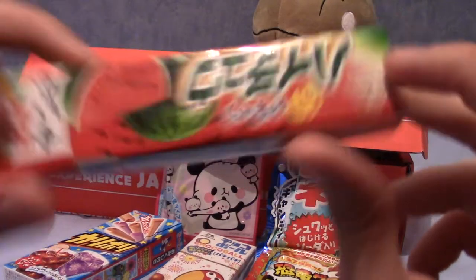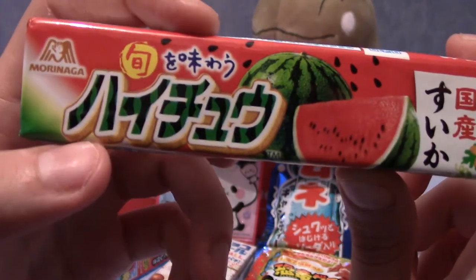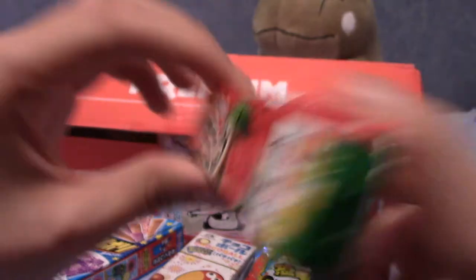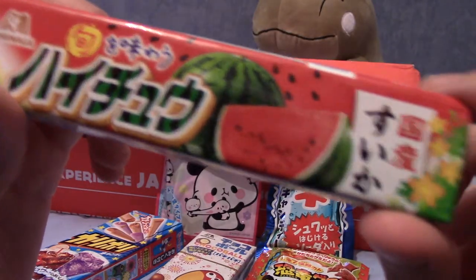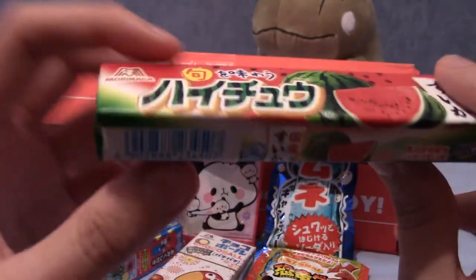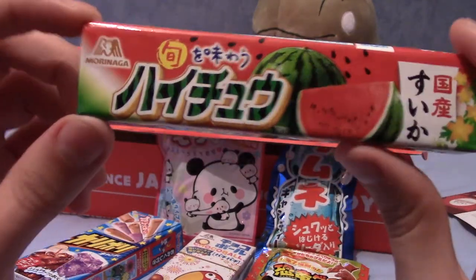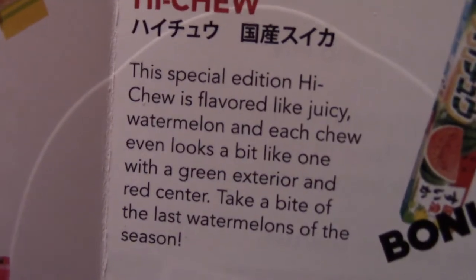Let's grab — is this Hi-Chew? Yes, it is actually. This is Hi-Chew. If you've seen the last two videos I made, I am very, very much into watermelon — I adore the stuff. It is the best fruit, hands down. And this is indeed Watermelon Hi-Chew. Hi-Chew, for those of you who don't know, is a kind of chewing gum that comes in individual little silver packets, and they are really, really nice. This is the bonus item of the crate for the premium side — it's a special edition Watermelon Hi-Chew.